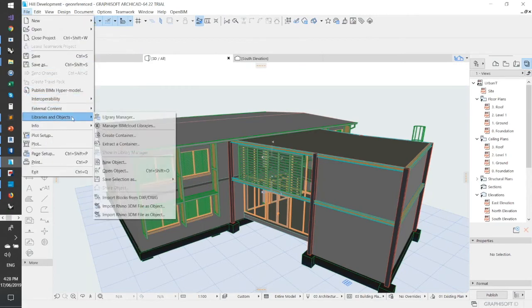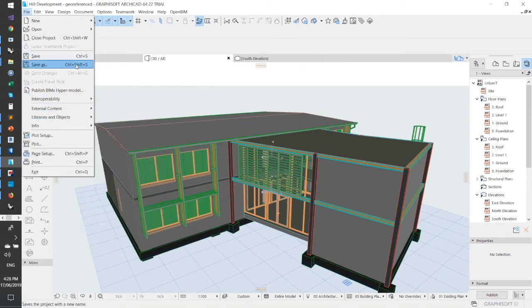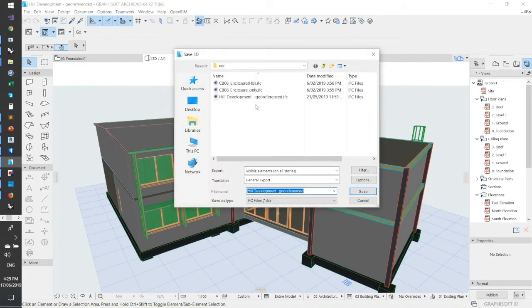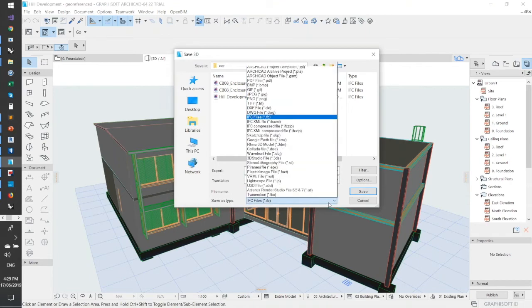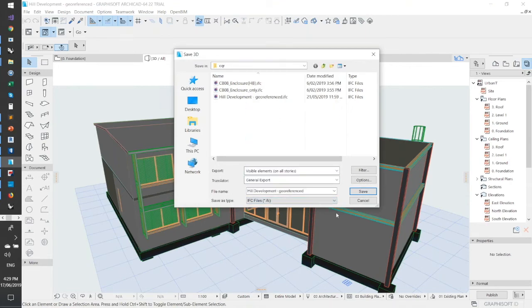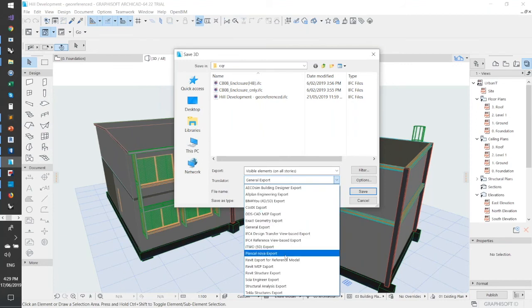You'll actually access a lot of their options under the Save As or Export in the Interoperability Tools menu, and you can then change the file type to nominate an IFC file just on the Save As menu here. ArchiCAD actually shipped with a whole bunch of translators out of the box. They've done a lot of work about what works best in subtle variations for different receiving applications.